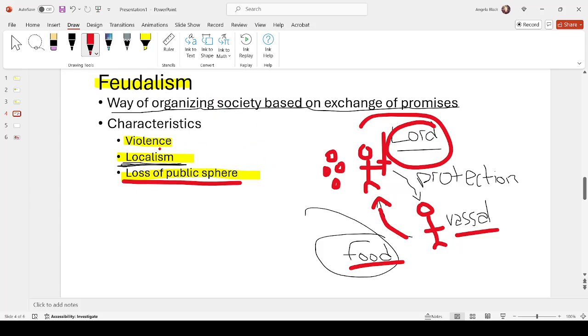So in feudalism, the entirety of the system runs on violence. It is an inherently local system, and it is a system where there are no public spaces, just spaces owned by the local lord that sometimes he lets you use, which is a pretty raw deal. And it certainly is not a good situation for the common people, because in Rome, literally, a lot of Rome was theirs. It belonged to them and their elected officials, and these people had rights. They were citizens, and they had a constitution that protected them and the rule of law, and all that's gone. All that you have is a guy who owns everything in your whole area, and he gets to say what happens.